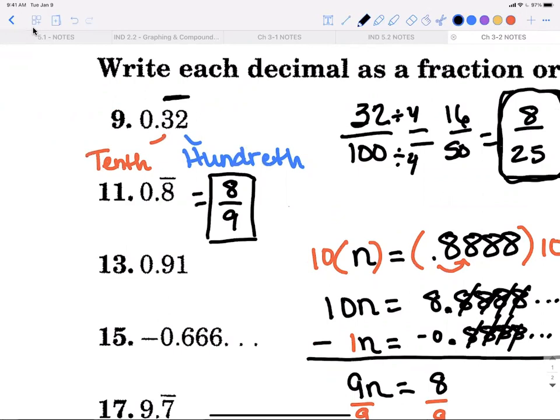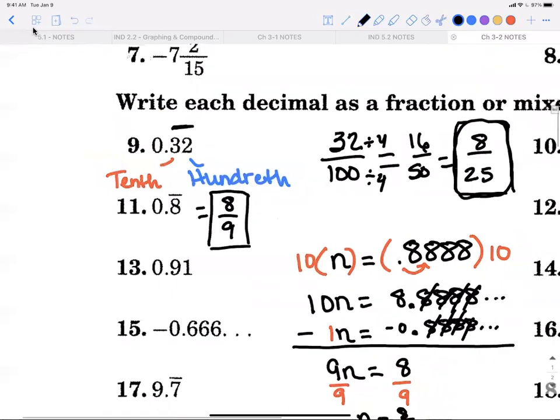Okay, and we'll go through this one more time. The reason I multiply both sides by 10 is because I need to move that decimal point over 1 so that when I subtract everything, all my decimals disappear. Yep. And we'll do one more example really quick, and then I know we're running close on time.